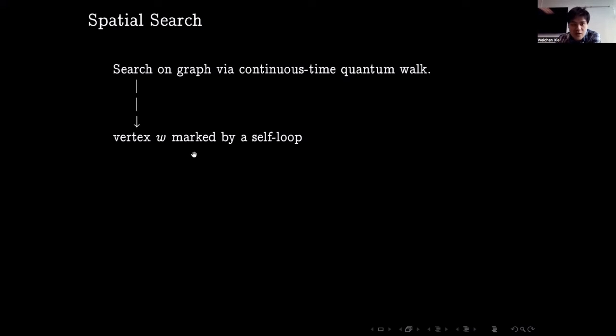Okay. So all we have is the graph and the self loop. We explore these two pieces of information, and we take a linear combination of these two: a constant multiplied by the adjacency matrix of the graph plus the self loop, and it becomes the total Hamiltonian of the quantum walk. So this is the H, the total Hamiltonian that governs the quantum walk.